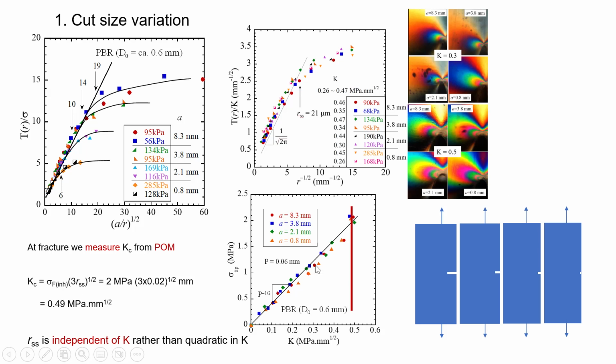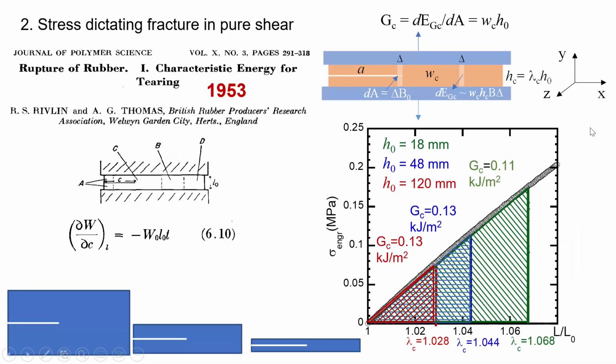So that's the first story. The second story is the most amusing. I really can relax and do have time to entertain you on this. This is that almost 70 years old paper. It's very clever. They learned that there is this energy balance argument. So they were very inspired. Remember, I even showed you, they said, gee, the tip is too tough to deal with, I don't know how to think about the tip stress. So let me go back to Griffith.